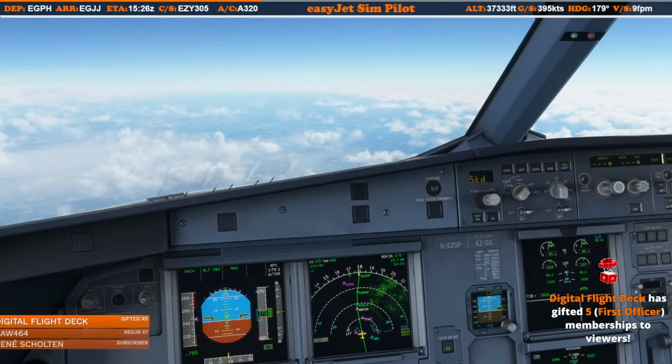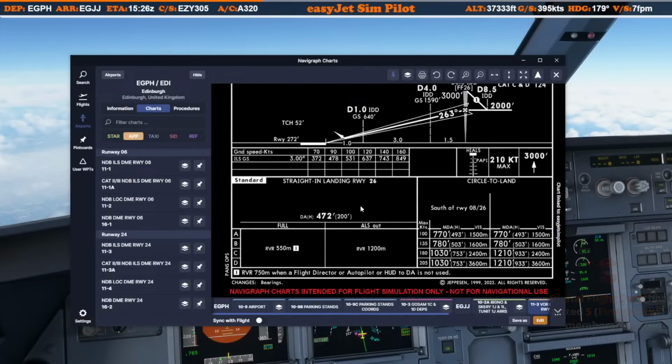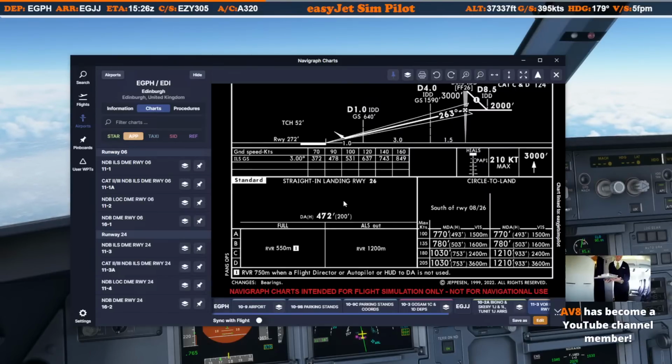Yeah, so what was my question? Could we actually start an approach if the RVR, runway visual range, minimums were 750 meters, but the METAR was reporting 500 meters? Can we start an approach? Yes, we can, but there's a big caveat to that. We could only go down as low as what altitude? There you go, there's the next question. Keep you guys on your toes. It's also good for me to keep reminding me of this stuff. So we could start the approach, we could shoot for it, but when would we have to stop?